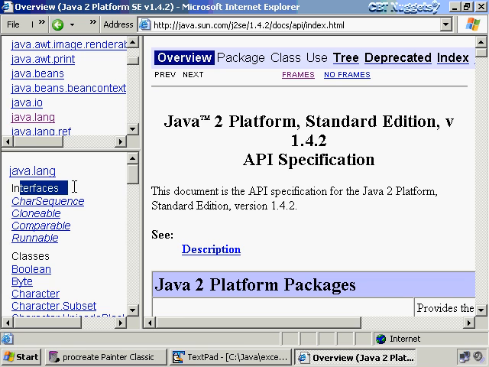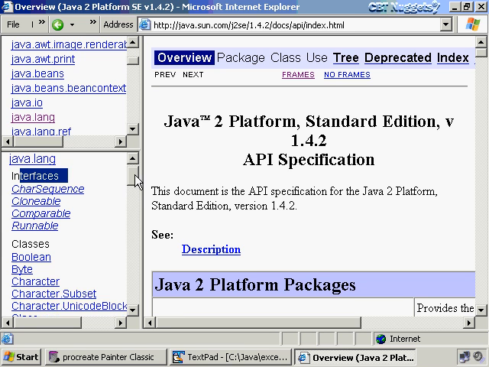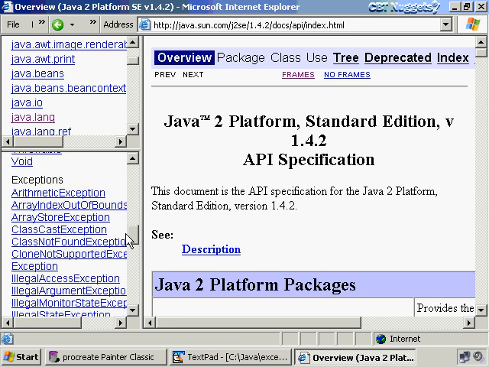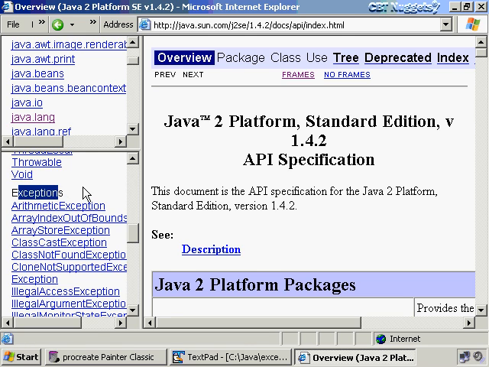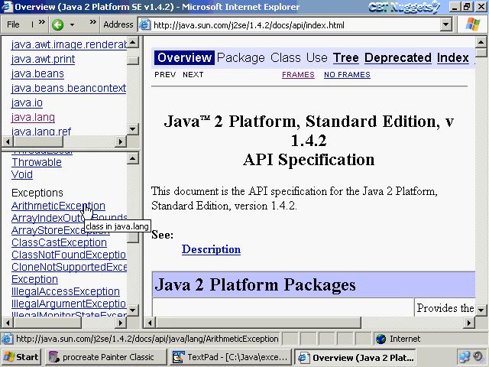The packages will contain interfaces, we talked about that, classes, and then if we scroll down to the bottom, we will have exceptions. There's an arithmetic exception, an array out of bounds exception, just the exception class. I'll talk to you a little bit more about that here in a bit. So you can see that the different exceptions are implemented as a class, and you have to know which exception to use when using a certain method. Well, how are you going to know that? Well, let me show you.